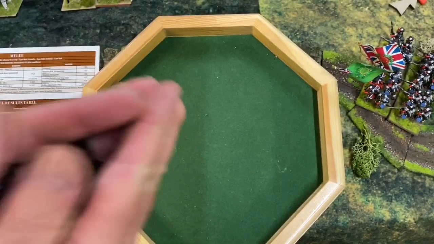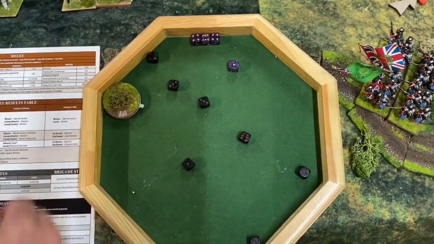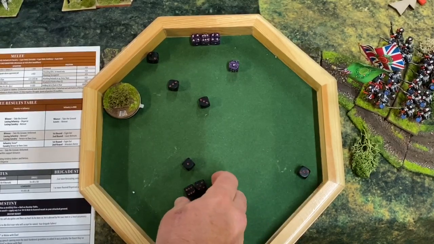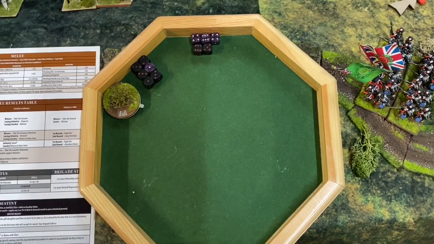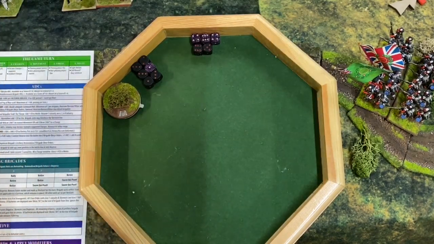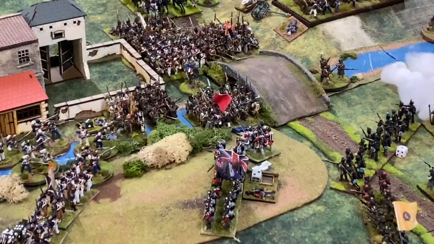French is black. 1, 2, 3 hits by the Anglais. 1, 2 hits by the French. Well, check that out. Who would have thought? So, it's a +1 to the British. The winner takes the ground, loser retreats. Okay, so the Brits will stay there unformed, and the French will retreat. Okay, that's going to pop them out the back, and they're going to unform a lot of Frenchmen as they go. Well done, the Royal Scots. You've got to give them their props.